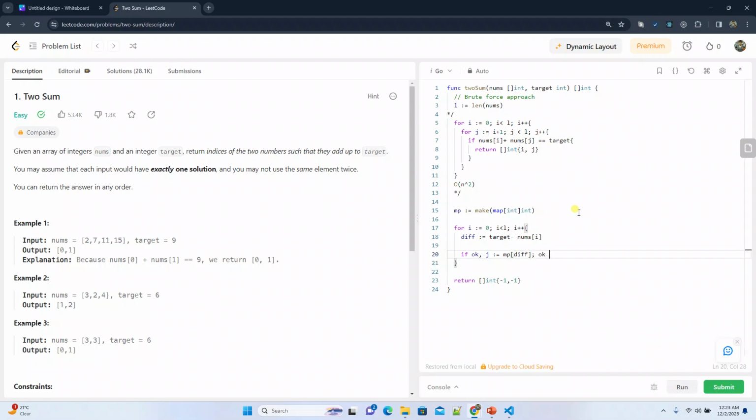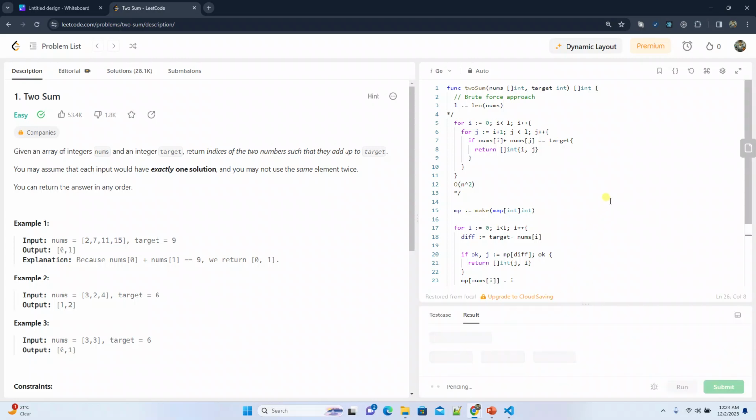If map of diff is available, then we can simply return an integer array of j comma i. Otherwise, map of nums of i equals i. So here we use only one loop, but extra memory. So the time complexity of this solution is O of n.